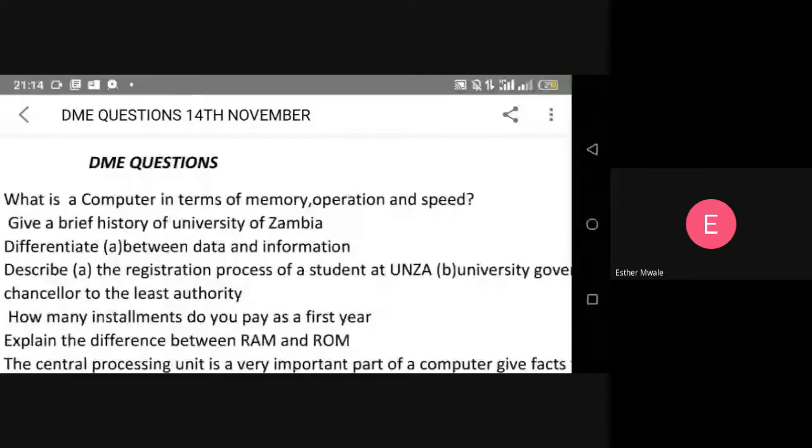But I remember when we were doing commerce, we had what we used to call the factors of production. Data can be numbers, words, images, things that you just input that have not yet been processed. It's the same as when you cram for the exam and then go and output without understanding what you have crammed. You just go and output. So basically, you have not processed the information. That's why you call it raw data, because you're just inputting and not even processing it. It just goes into your mind and you output it without processing it.